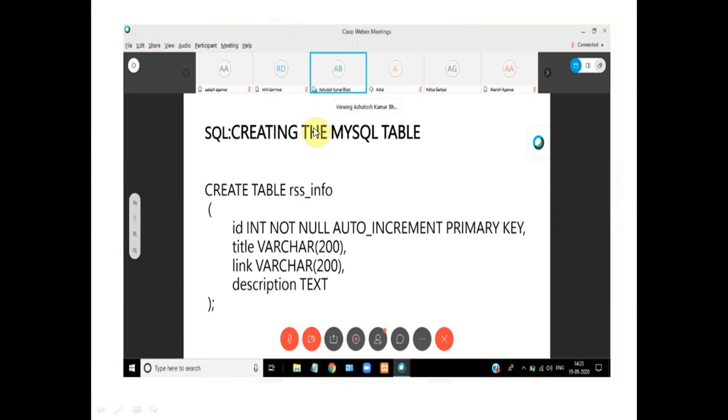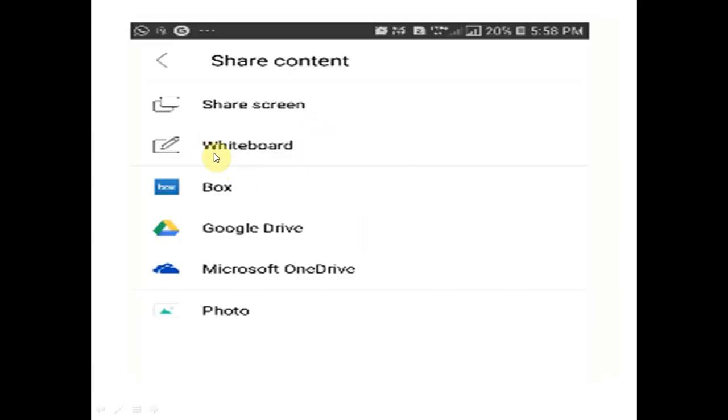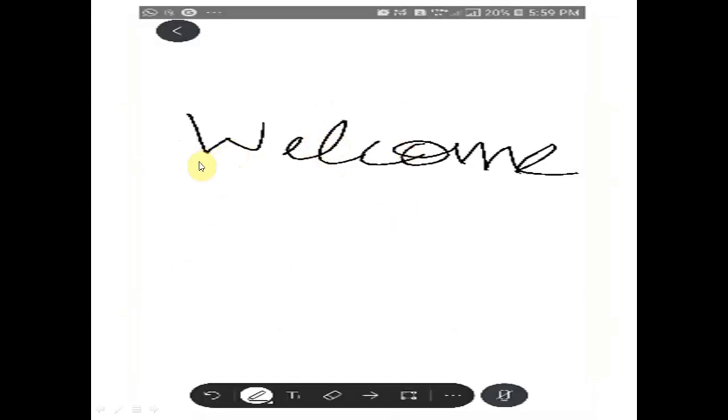And you can see here, suppose we share the whiteboard. Suppose we click on the whiteboard, then this whiteboard will be displayed on our screen, and we can write anything and design any diagram on this whiteboard. We have this pen, and we have text. We can write something on it. And this is the eraser. By this eraser we can erase things. And this is undo, and this is redo. This is cropping, and many more options are there.